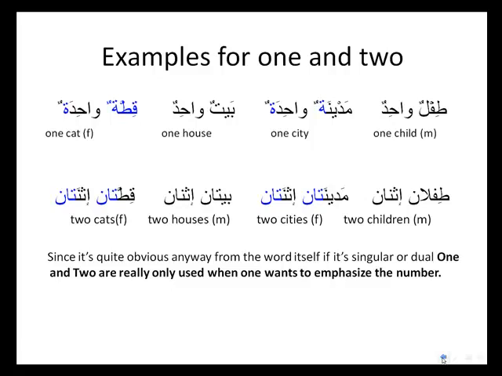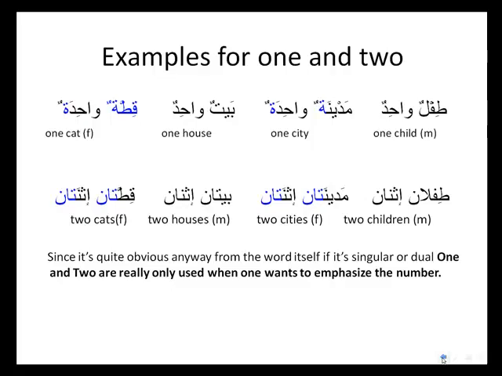Now, if you look at a word, knowing that we have the singular and the dual and the plural forms, if you look at the word beit, for example, it's quite obvious that you're talking about one house. If you look at the word beitan, you can see from the alif nun ending that we're talking about two houses here. And if you would see the word buyut, you would know that you're talking about many houses. Now, 1 and 2 aren't really necessary to use, because you can see from the word anyway if you're talking about one thing or two things. So you add them for emphasis, right? You really want to emphasize that it's one house or two houses.